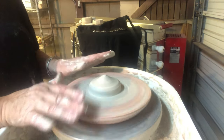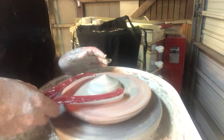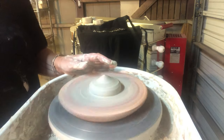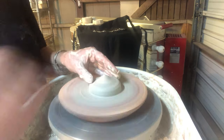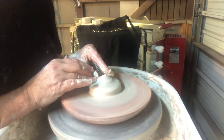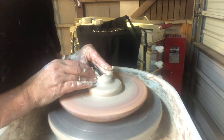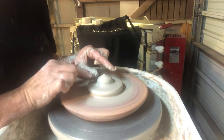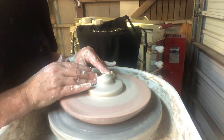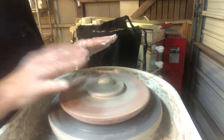Before I do anything else, here come the calipers and I'm going to take a rough measurement to see how far I have to go. Looks like I have about a half an inch on either side, so I'm doing good. I'm going to press the clay down just right on the outside of the center because I want enough clay to push up into a knob. I'm going to flatten out this clay right here, then stop and take a measurement again.